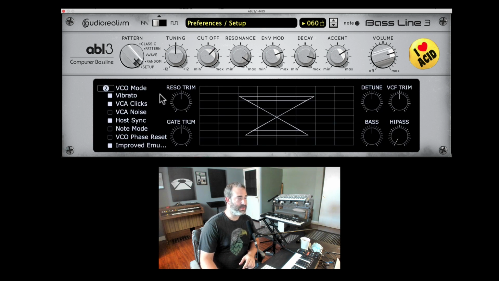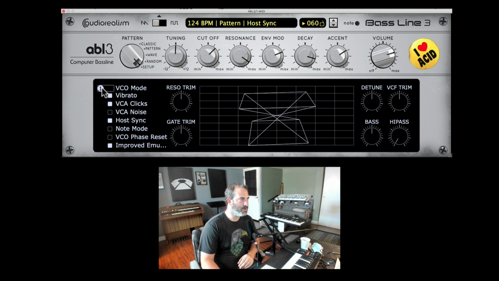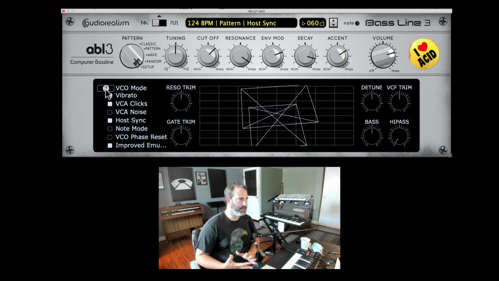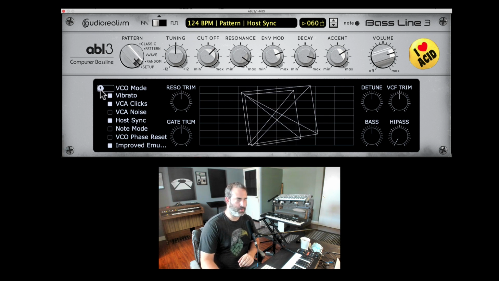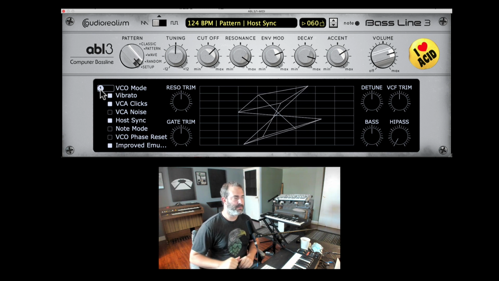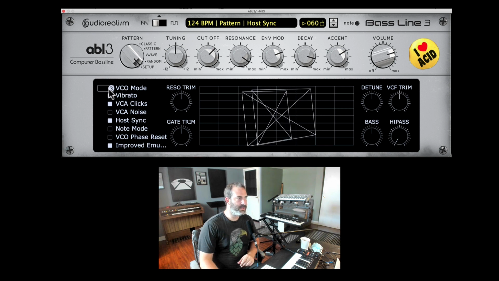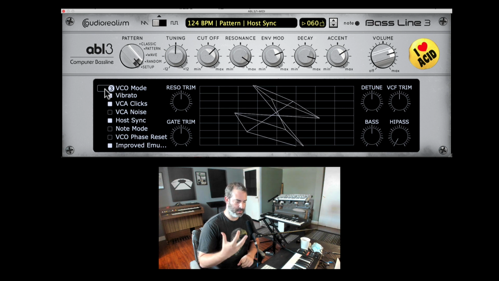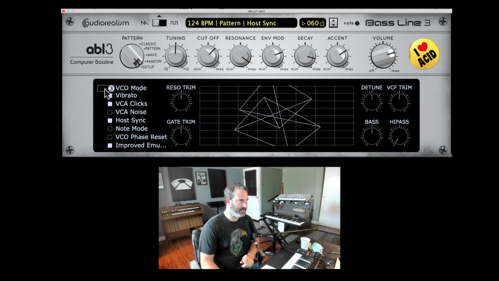Lastly, we have here, kind of inside the engine, even more customization to the sound. So we have VCO modes. Number 2 is the default and the original ABL algorithm for this. We have VCO mode 1, which is very clean and similar to regular emulations of the 303. And number 3 is similar to number 2, authentic, but a bit less dirty, a bit less bottom heavy, with less low end.